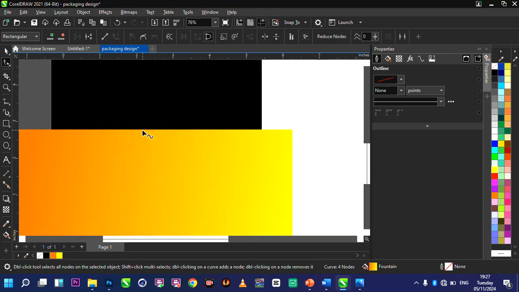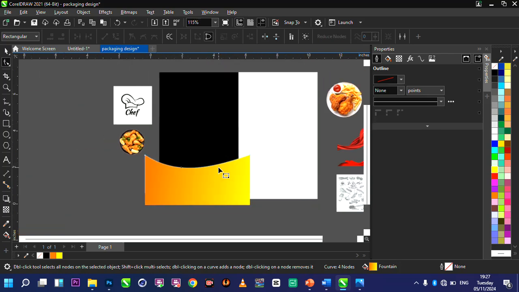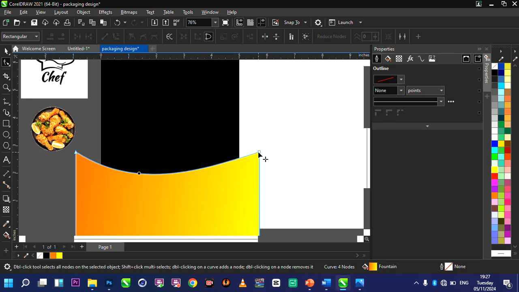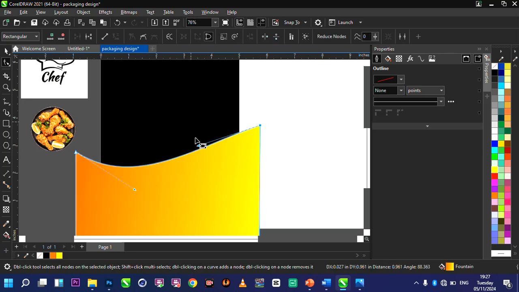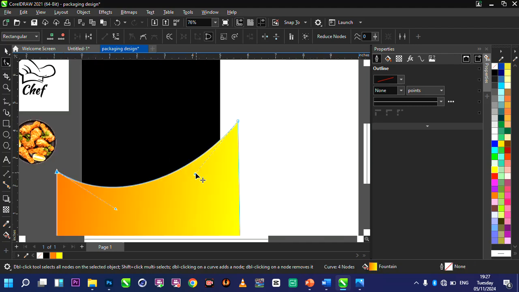With that being done, you need to drag this very side down. Move this node up, adjust this a bit, and this is perfect.